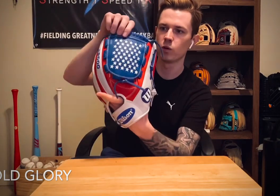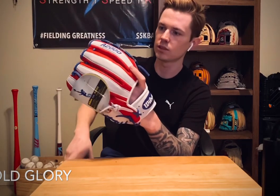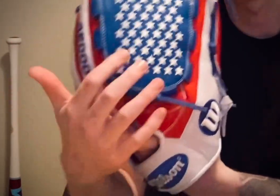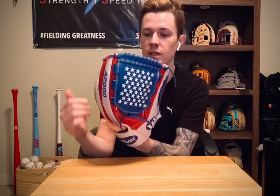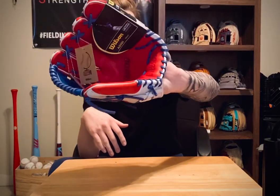Next, we have the famous Old Glory. Famous for this web right here, basket web with the stars on it. So, you know, these stars actually represent the United States of America. If you didn't know that, just taught you something. But this glove's a beauty, man. I mean, it doesn't really need any explaining. 12-inch V2 pattern. Still new with the tags.